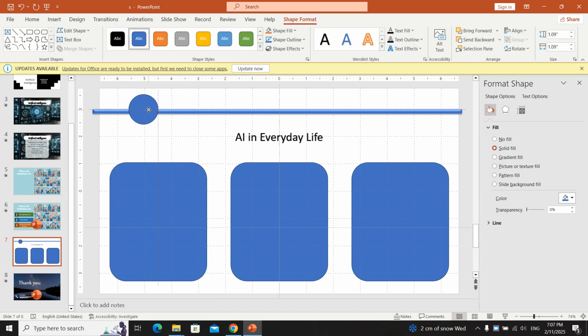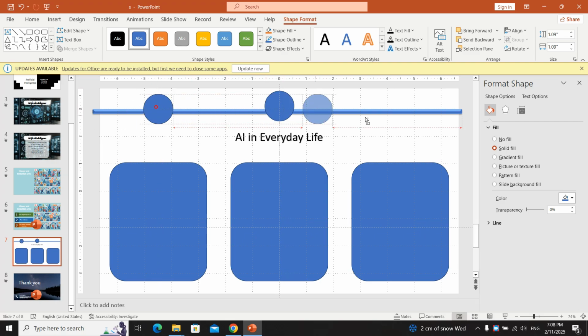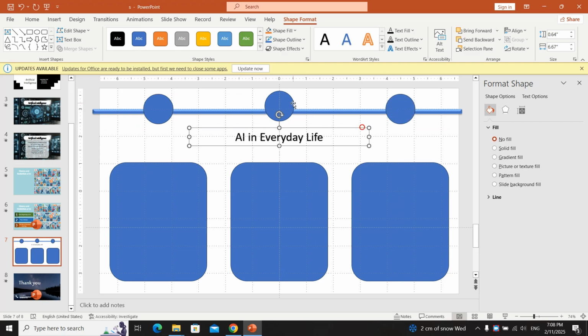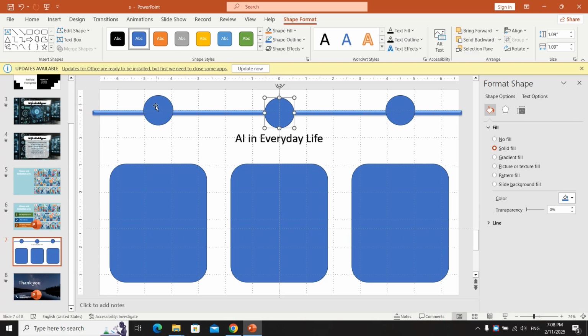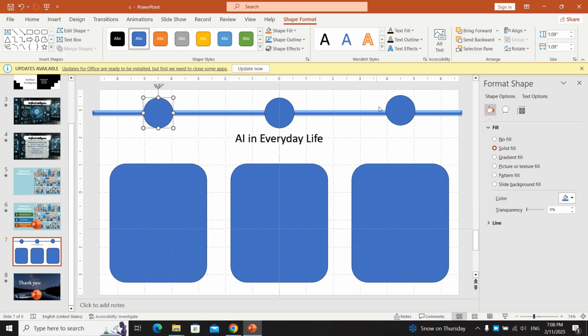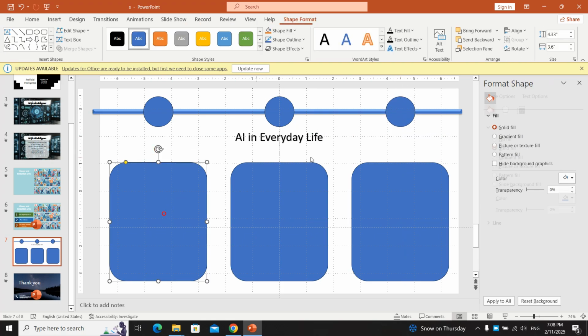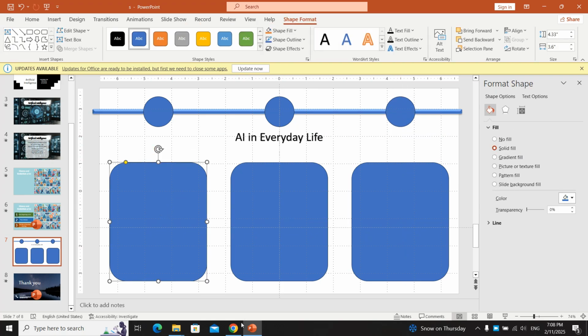By pressing shift you can create a perfect circle. After creating our circles, we need to align them in the center of this. Okay.